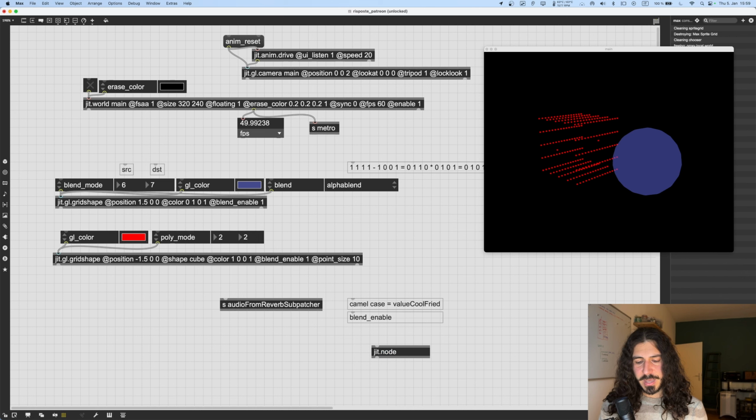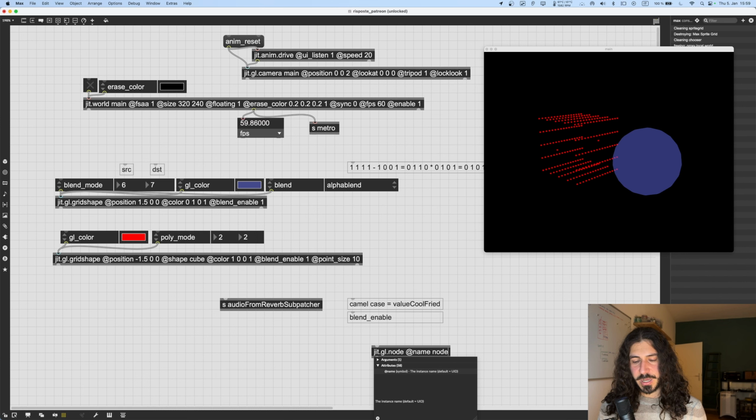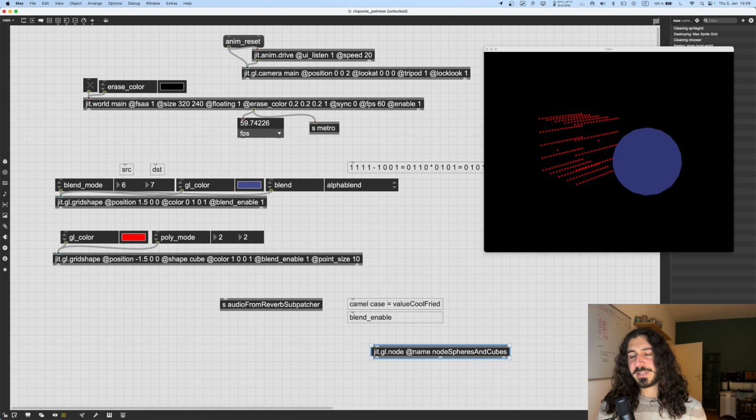So, for example, if I have a GL node here and I give it a name and call it something like render spheres and cubes node, this makes me right away understand what this node is for, what it is rendering to, and what is used to render what. So that's my advice about naming and organizing stuff.